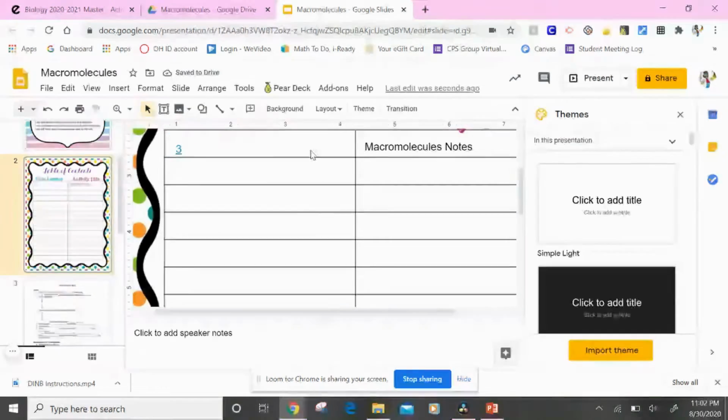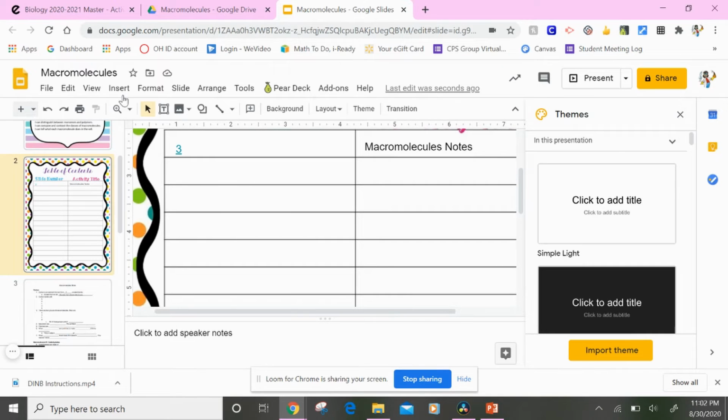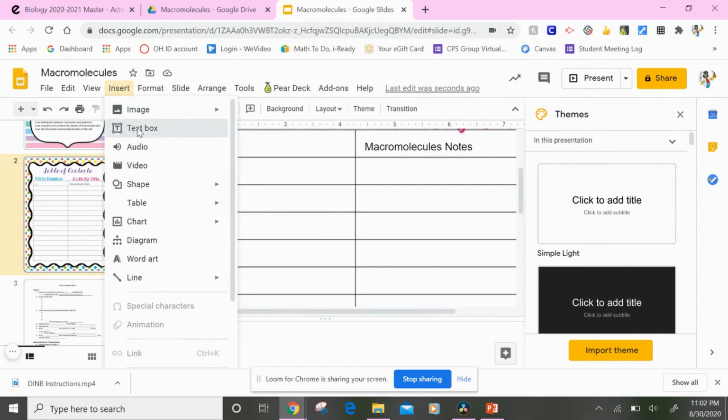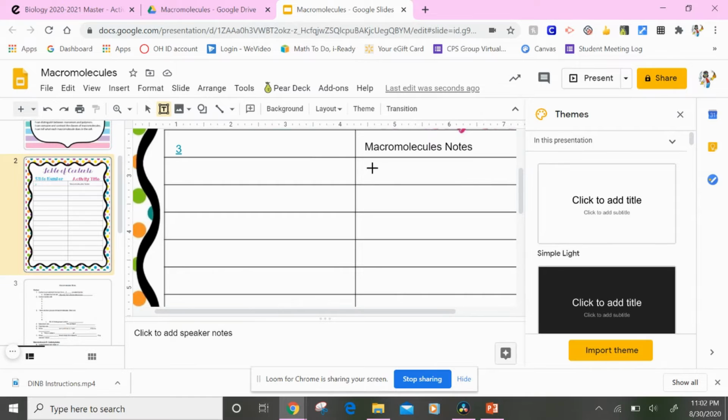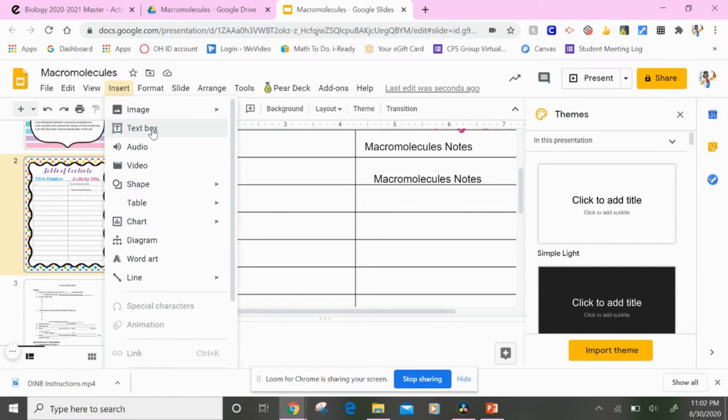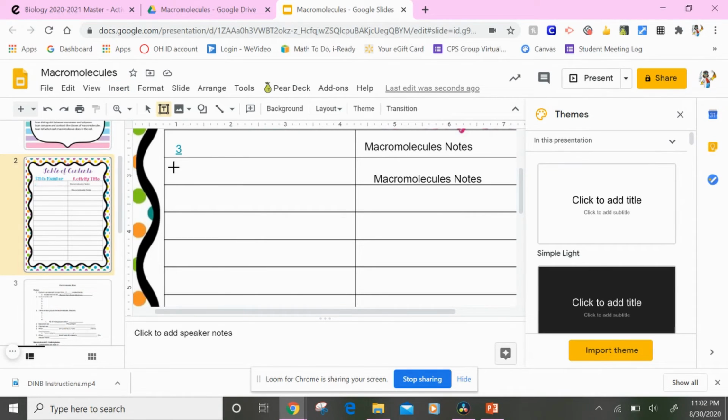Okay. I'm going to do the same thing for slide 4. So I'm going to insert a text box again. In my text box, I'm going to type macromolecules notes, and now I have to put my link, so I got to insert another text box for page 4.